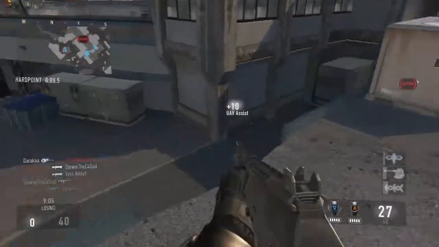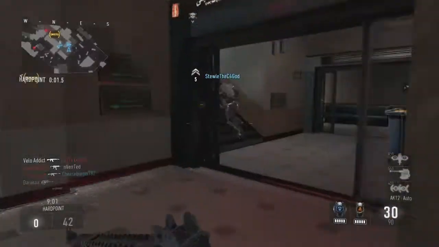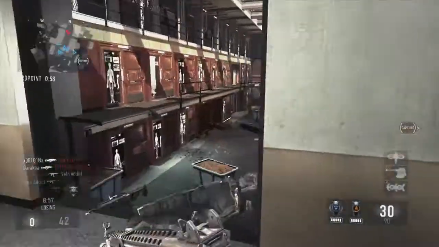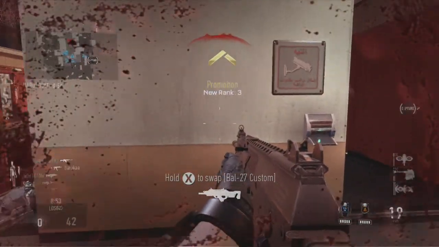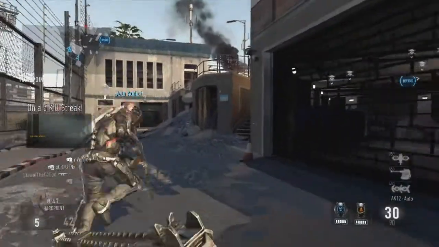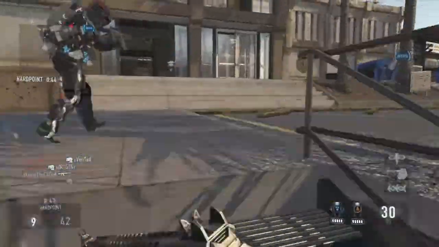I swear to God, I saw someone right there. There he is. Oh, I should have gotten him with my melee. Alright, where are we going? Going up here. Hide behind here. Hardpoint is ours. Oh, I was gonna go for the melee. Enemy UAV online.